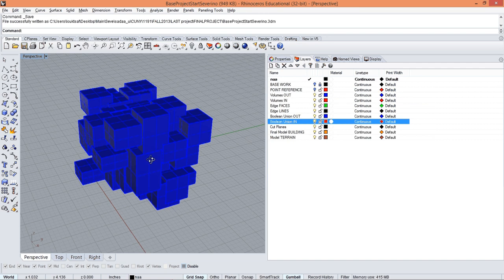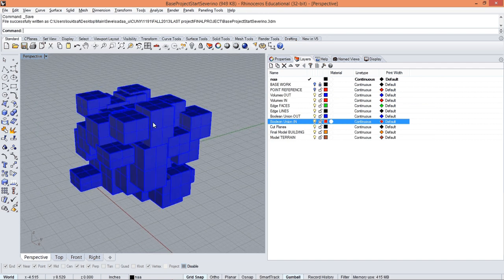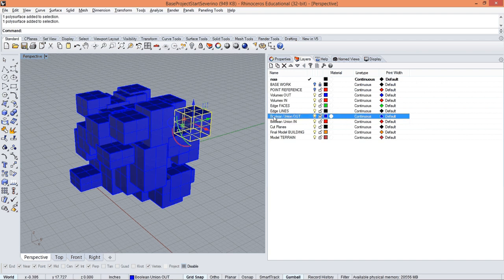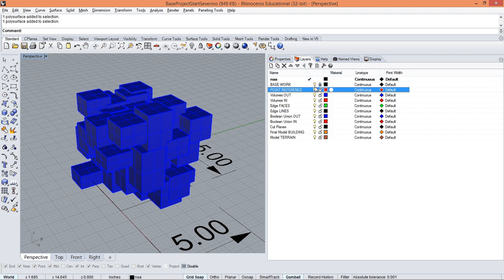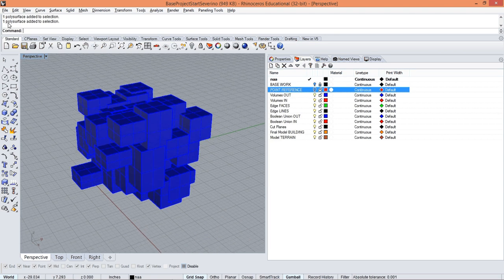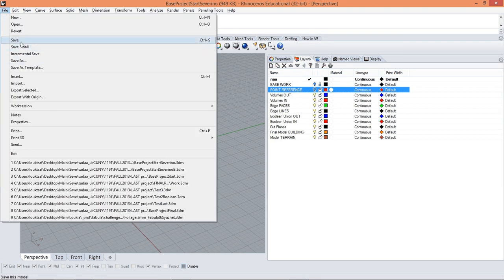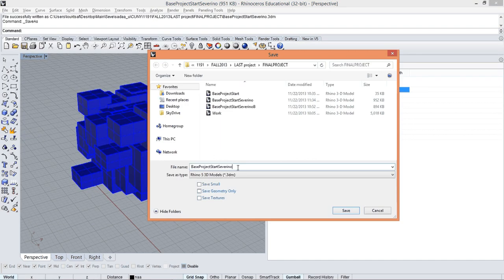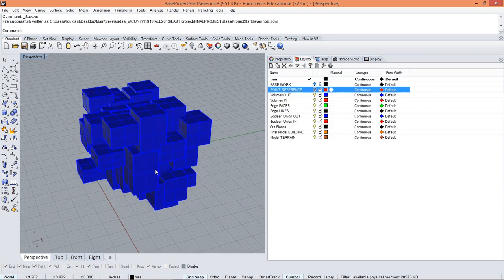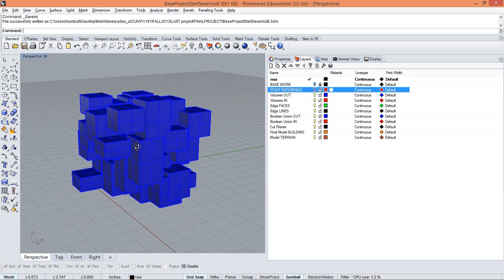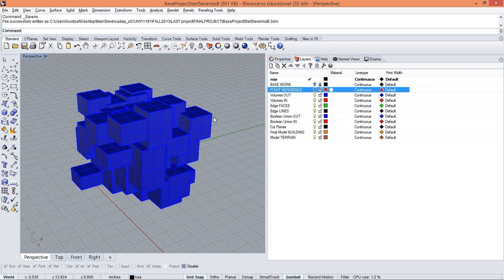Okay, second part. We have only the boxes in blue under the layer Union Out. No, I turn off these guys, so it's good. And then let's save as. Let's first save and save as, so you can always come back to that step in the future. It's going to be yes because I want to replace it. I did it before. And we are in a new file, so if anything goes bad, you can always go to the previous one. Okay, save and save as.